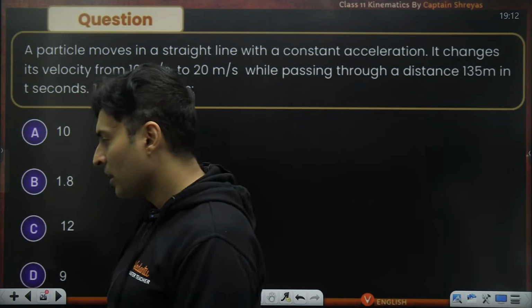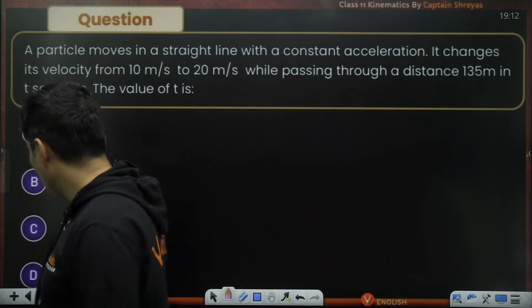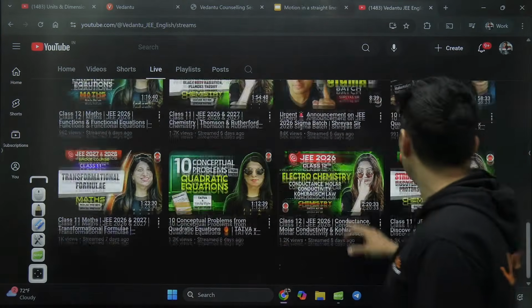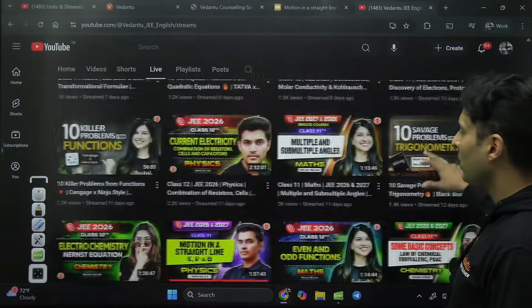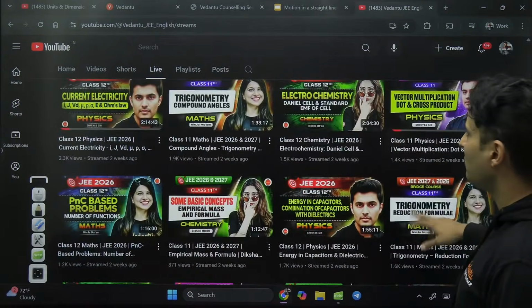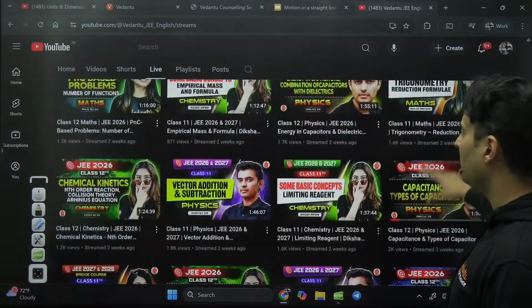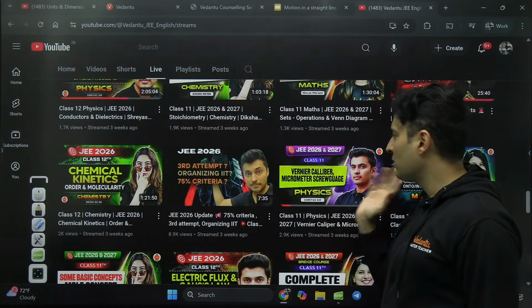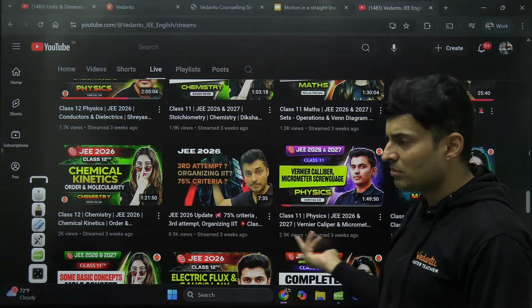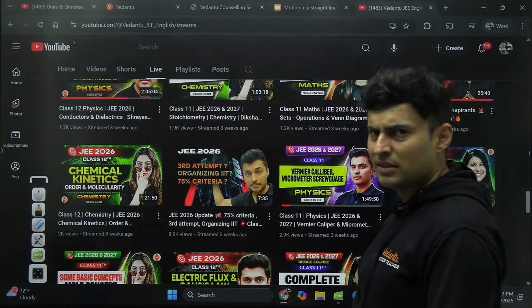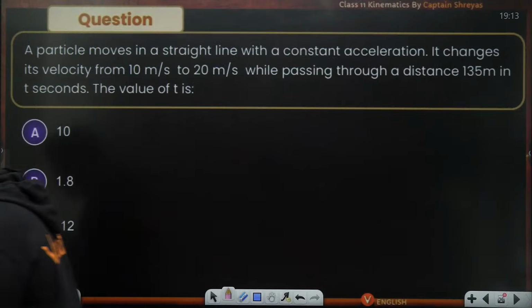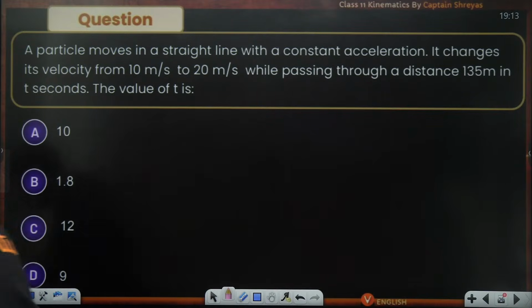Let's draw it. Sravana, you can watch my JEE class also. It's not a big deal. I've done that over here on the Vedantu JEE English channel. It's the same thing. You will not find much of a difference. Just watch this class, vernier caliper, micrometer, screw gauge on the Vedantu JEE English channel. It's the same thing, okay? There's not much of a difference. Cool, Sravana. All right, Kadimpali.